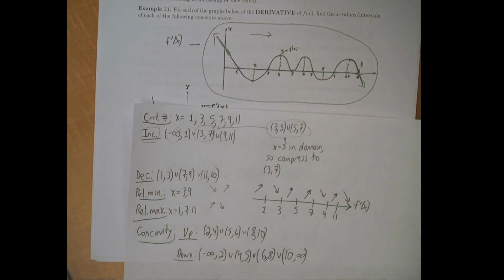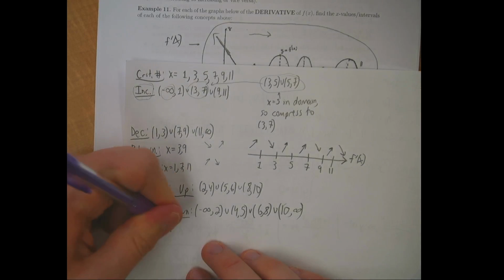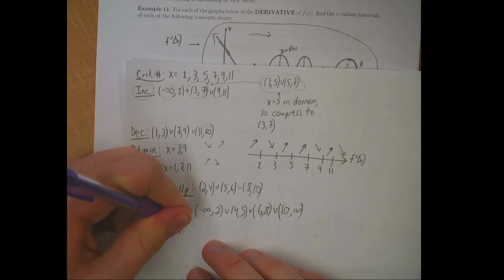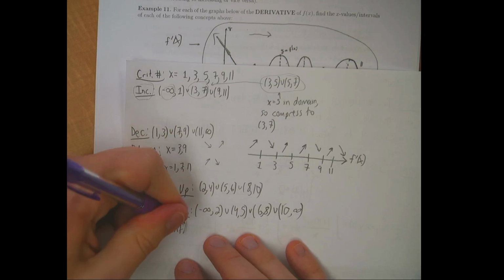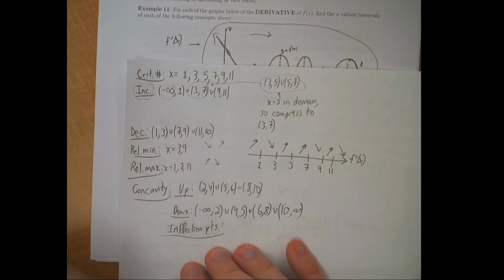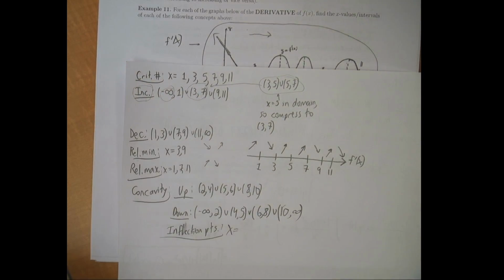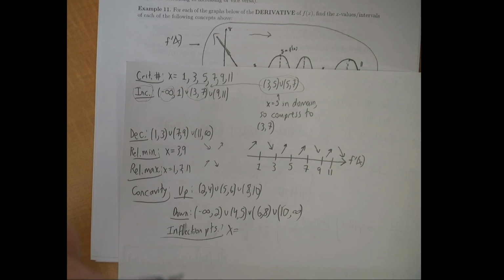Okay, so that takes care of the concavity intervals. So now the last thing we have to focus on is where the concavity changes, namely the inflection points. Okay. Inflection points. Yes, there we go. So for inflection points, where does our concavity change? Taking a look at our concavity intervals that we've established, at what x values does the concavity change?